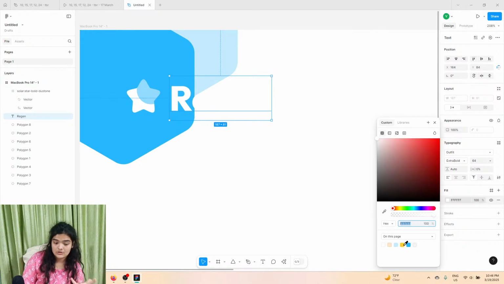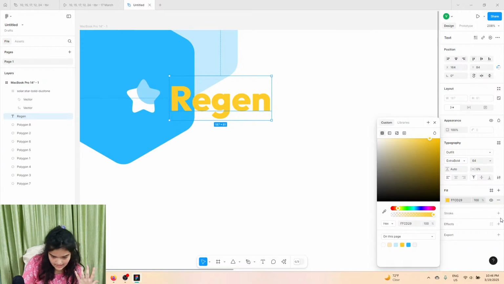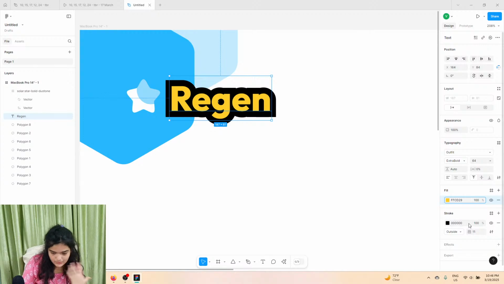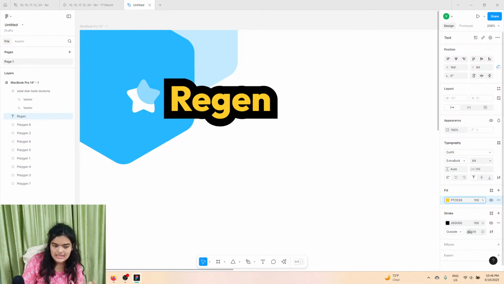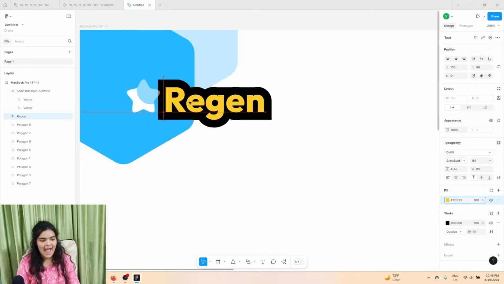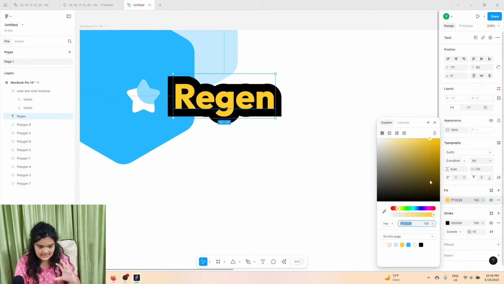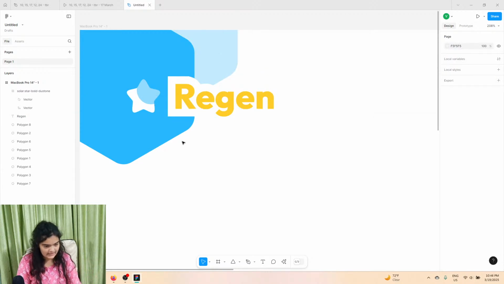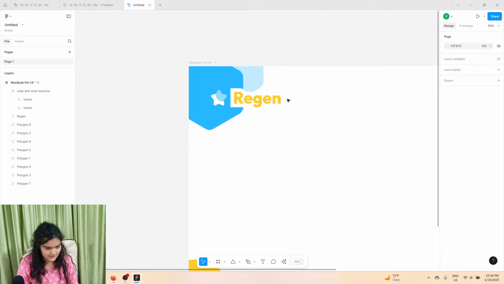Let's change the color to yellow, and I feel like we should do a little bit to add to the appeal. This actually looks quite nice. So when we've added a little bit of padding over to the sides, I feel like this is already so much better than what we did in the beginning. This honestly looks quite nice. With that done, I feel like that's pretty much it.